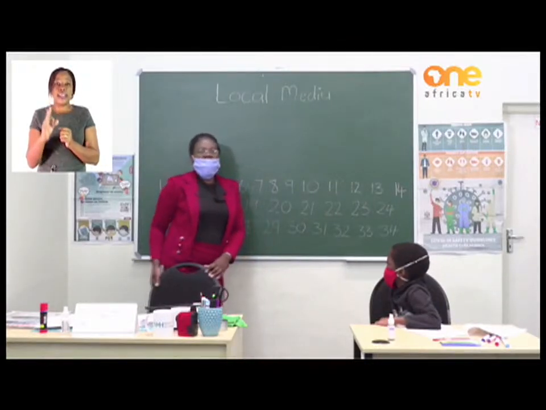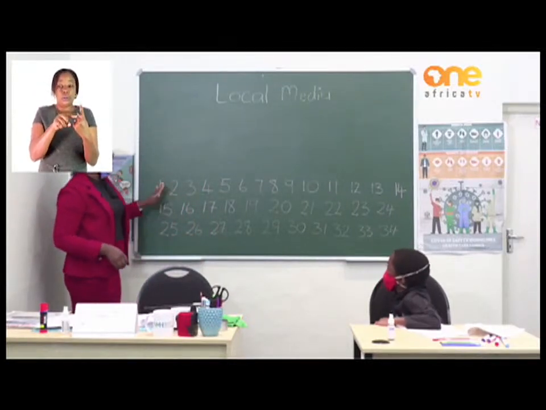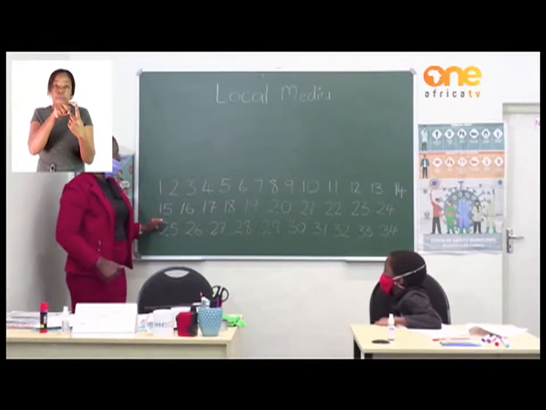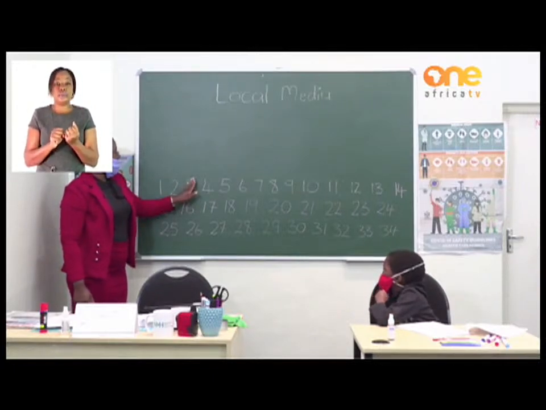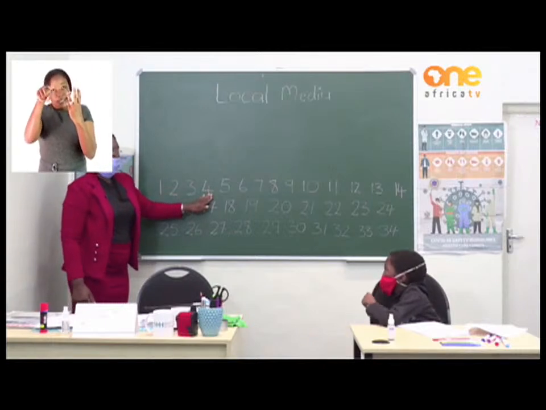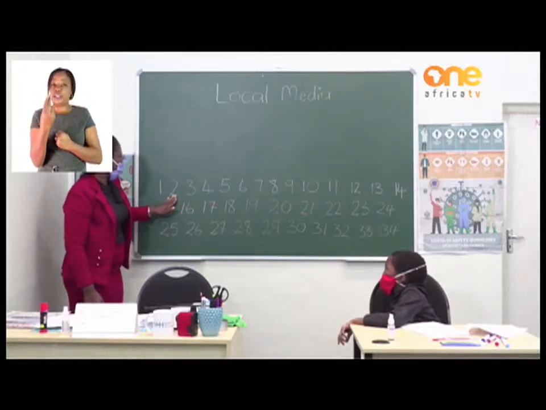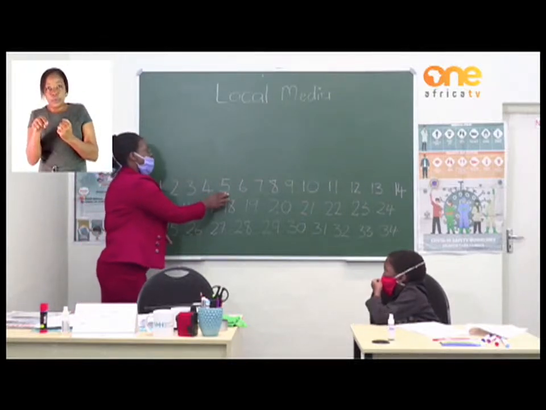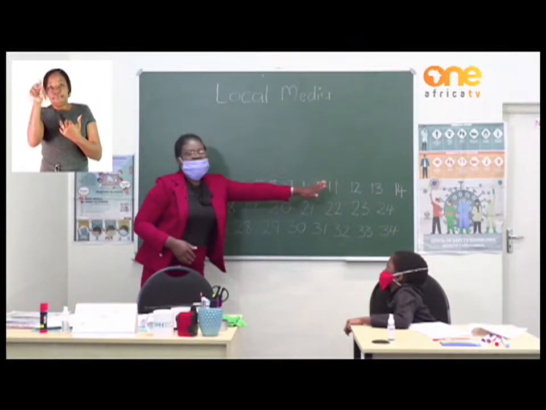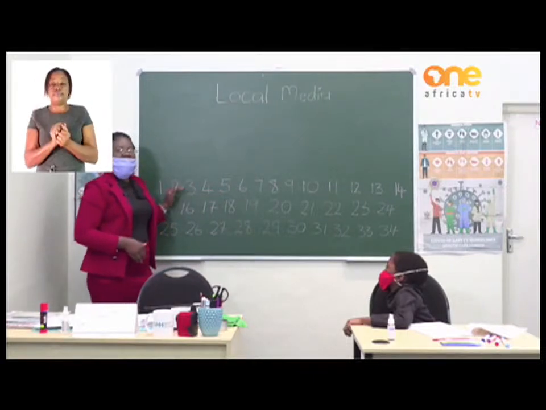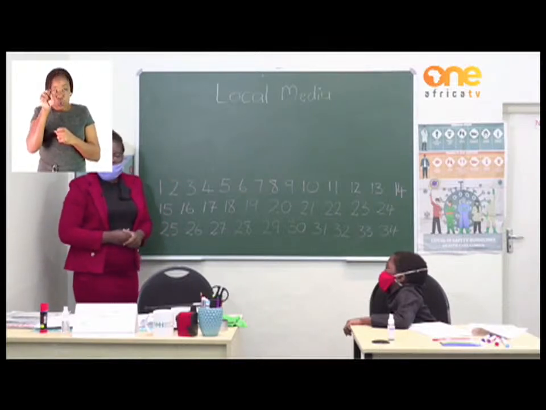If I am to count in 2, I skip one number. And I will always count the next number. So if I'm counting in 2 on these numbers which are on the chalkboard, I skip the first number. So I'm counting 2. I skip the third number. I count the next one. Therefore, if I'm counting in 2, it will mean I will only be counting 2, skip, 4, skip, 6, skip, 8, skip, 10, and I go on. So whenever you're counting in 2, you have to skip the other number before you go to the next one. The next one is the one that you'll be counting. That is counting in 2.